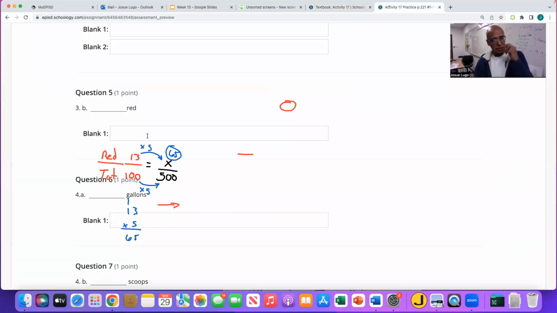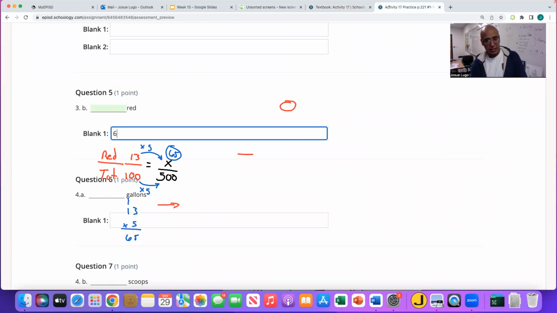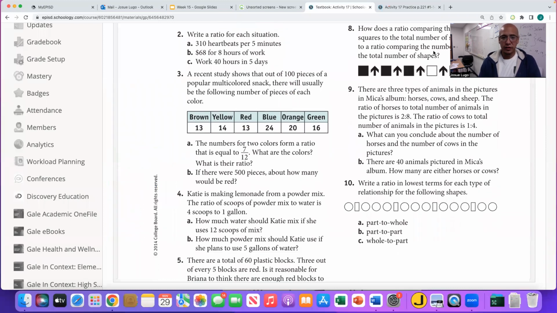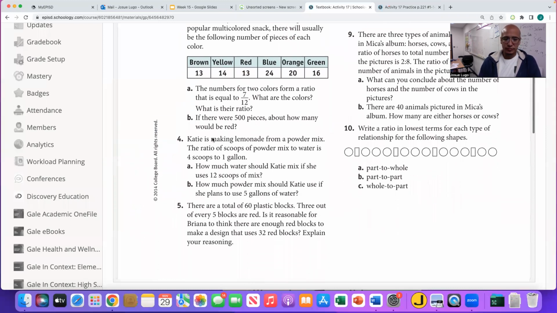All right. Now, the reason why I gave you all of that is because you're going to follow a similar pattern for the following. In fact, let's go ahead and read number 4. Katie's making lemonade. And again, if I'm going too fast, I encourage you to pause this video. And maybe if you want to try some on your own, you can move on forward if you feel like you got the hang of it. Otherwise, you can pause it, read it, see if you can figure it out on your own, and then come back to the video and let's see if you made sense of it.